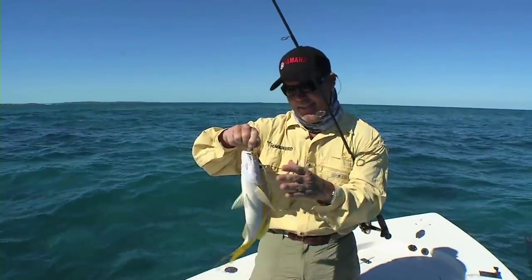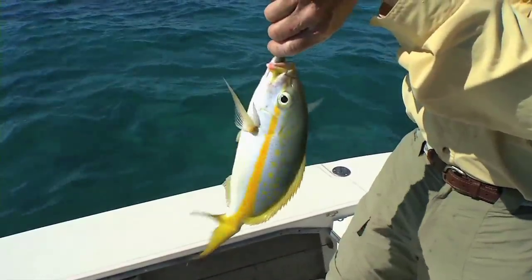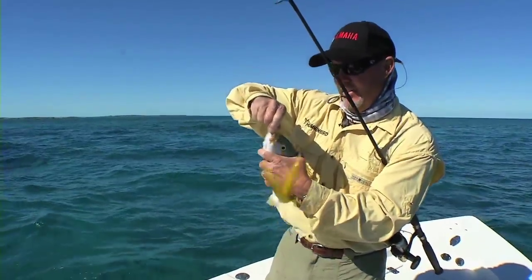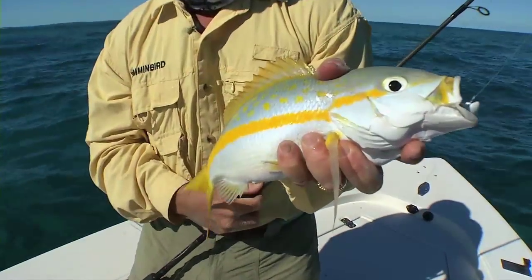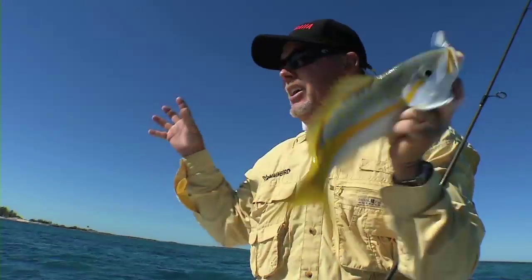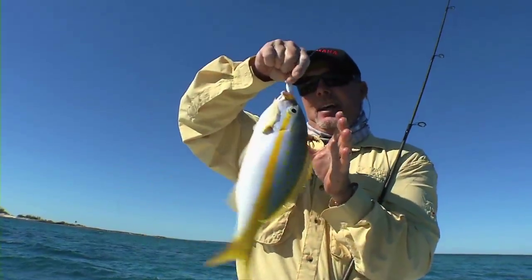Now let me tell you what we're doing here. One of my favorite places to fish in all of the world is certainly the Bahamas. When you come over here in the winter, it could be over in the US right now, freezing cold. There's a 20 degree difference when we landed today. And I gotta tell you, this is what it's all about. We come here because in the wintertime, the snappers, yellowtail snappers, mutton snappers, and lane snappers, all pull up on the edges of all the reefs. The reason why they do it is because this is where all the bait is, and it's not uncommon to catch a lot of big snappers because of all the bait.